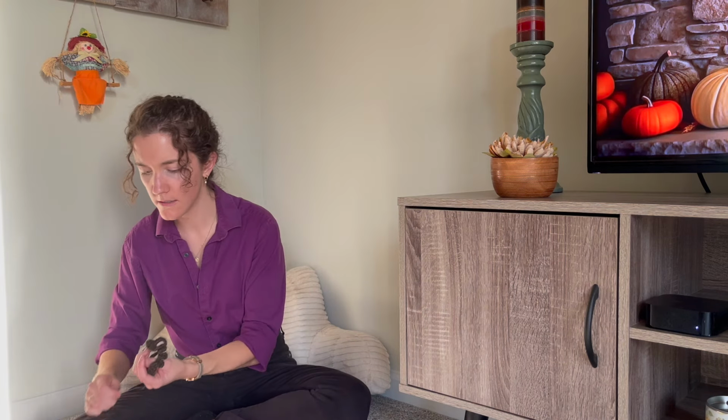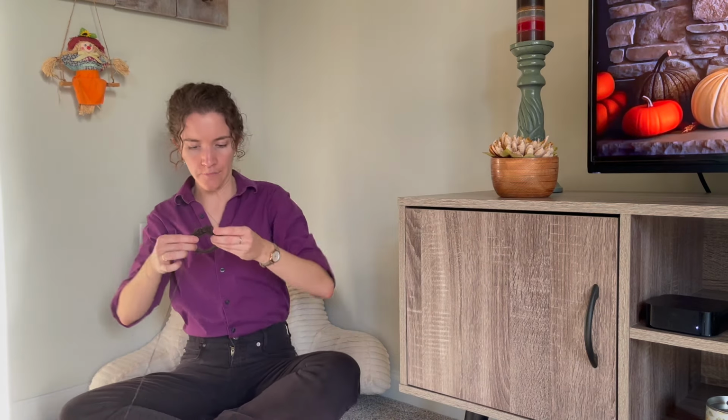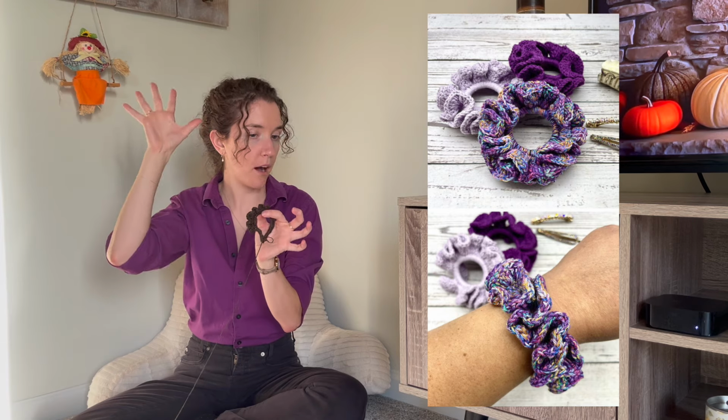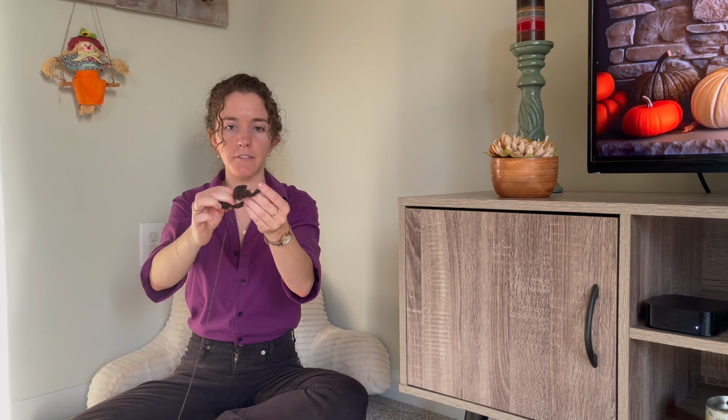And ooh, I'm about to pull some of it out. It is a little crochet scrunchie. I think it is so fun. I did think it was gonna be a little bit longer to have a little more pop in my hair, but I still think this will be fun, and then doubled up, it'll be cute. I would like to make a longer one somehow. Not quite sure yet how I'm gonna do that. So that is idea number 1.